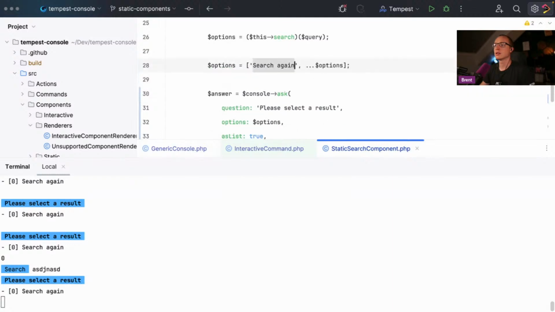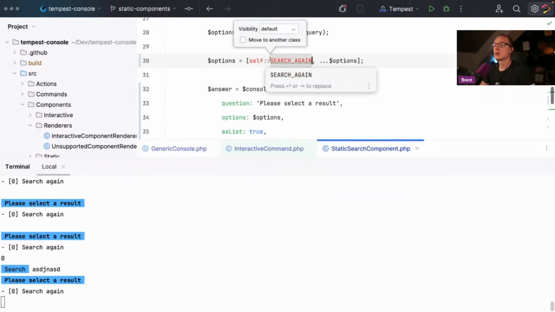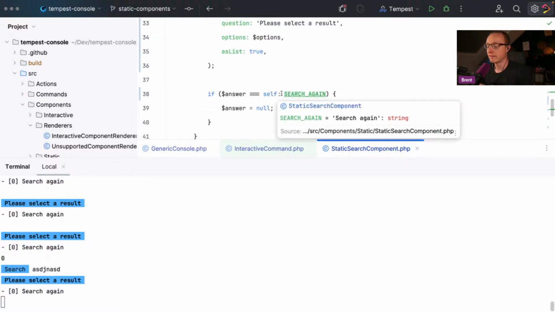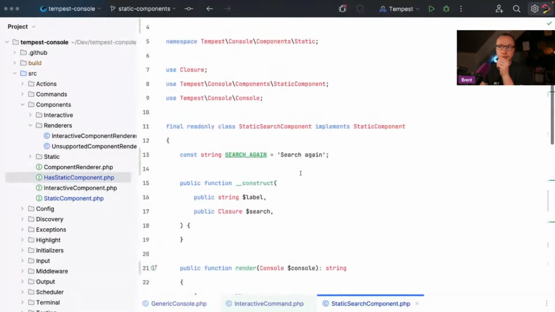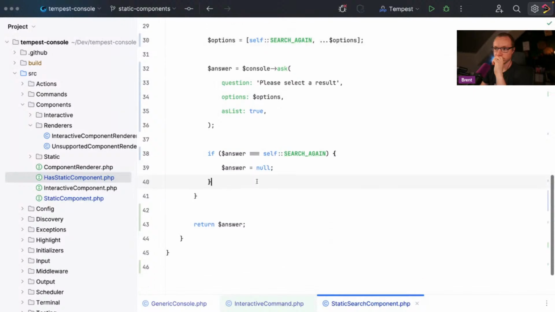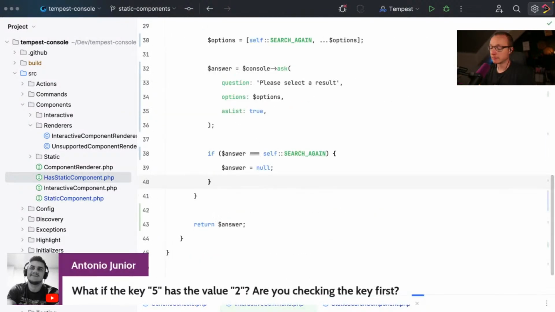Let's do it like this. Constant, like so. Good. I think that's good. Okay, cool. Oh yeah, no, we had to. What if the key 5 has the value 2?